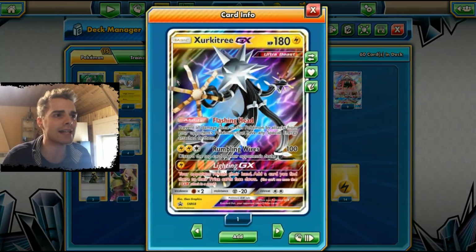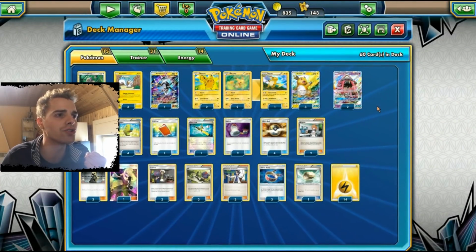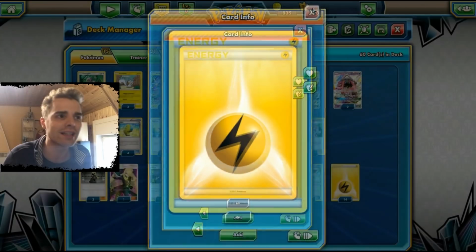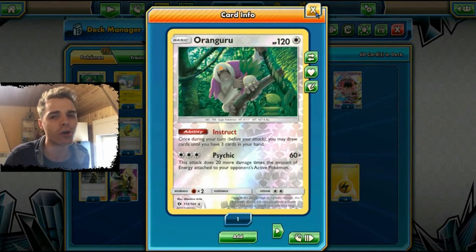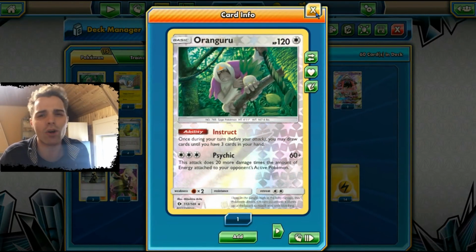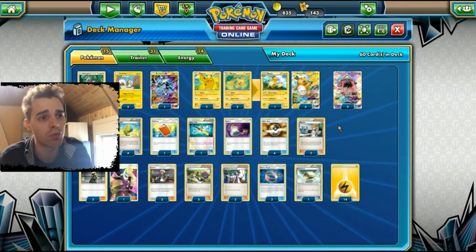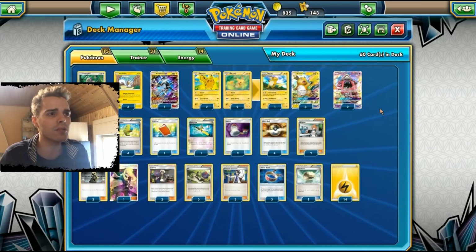All you should know is that I decided to go with Xurkitree-GX, and also we're gonna have 4 Max Elixirs and a lot of consistency together with 14 Lightning Energies. Our draw support will be Oranguru. I thought about running things like Octillery, but I couldn't find the room for it and I couldn't get it to work because it's another Stage 1 which we have to get out. So this is the list we're gonna play with today.